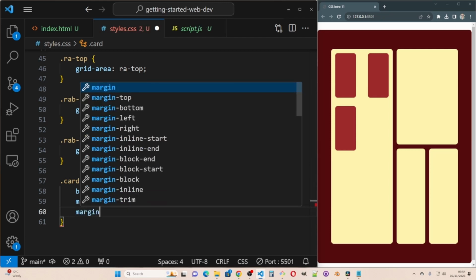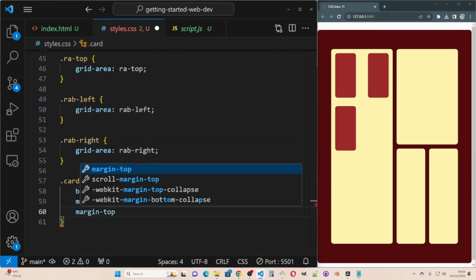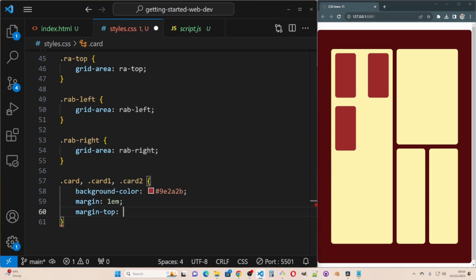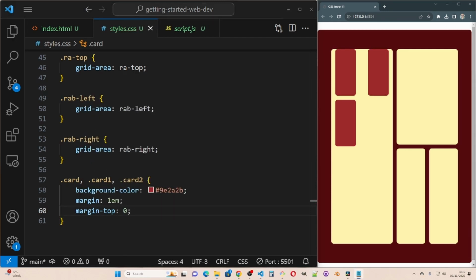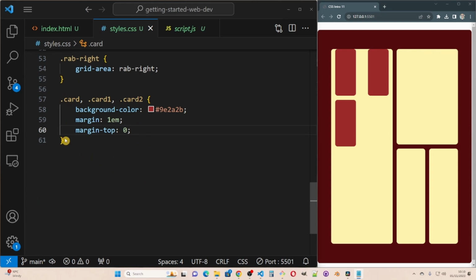Margin top is 0. So next we need to position the grid areas.